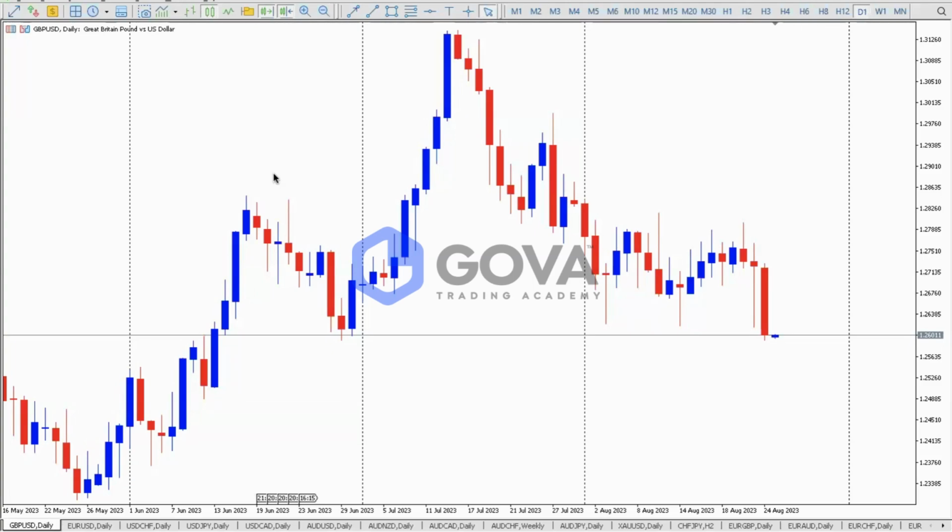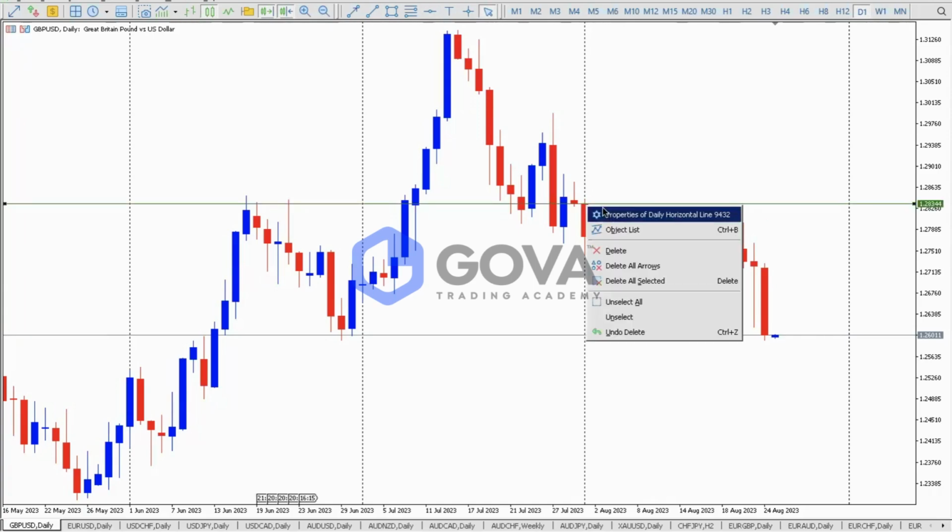So whenever you want to do the analysis on professional course, the first thing you need to do is to mark out the equilibrium lines. So let's say you want to do analysis on the weekly equilibrium line. The first thing you need to do is to mark out the monthly equilibrium line first, which is on the D1 time frame period separator.